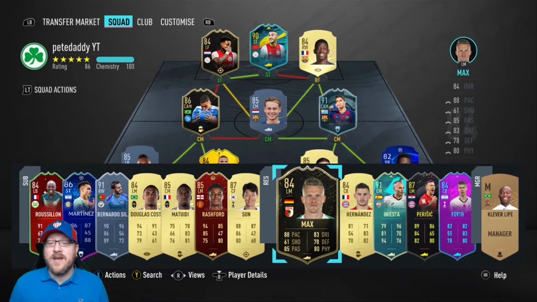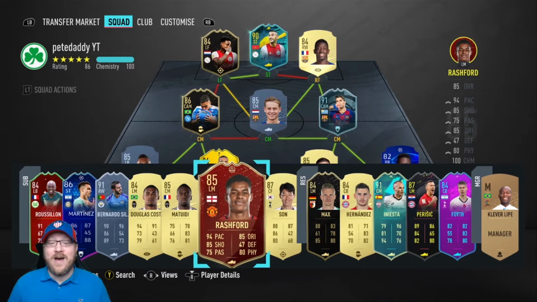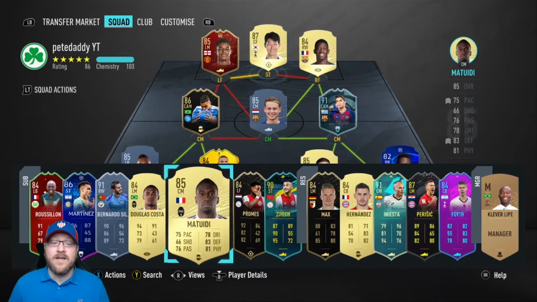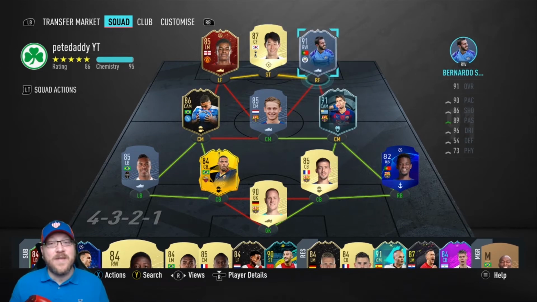The only other thing I was thinking, I did get Marcus Rashford in my Weekend League rewards. So I had some thought about doing something like this with Marcus Rashford, Heung-min Son, who I packed, and I was going to put Bernardo Silva up here maybe and then build something from that.